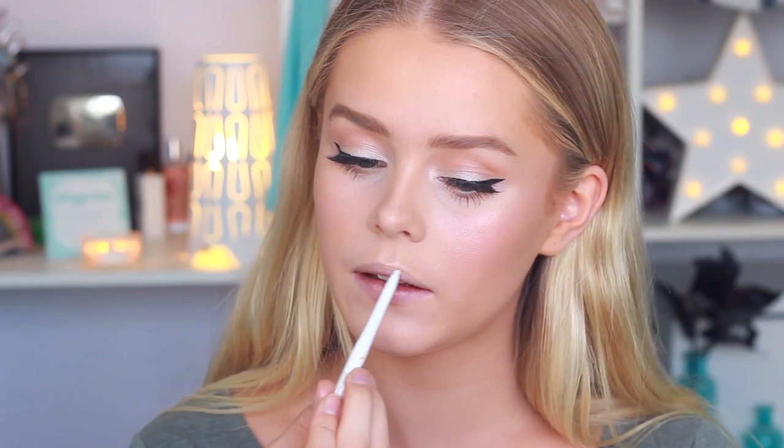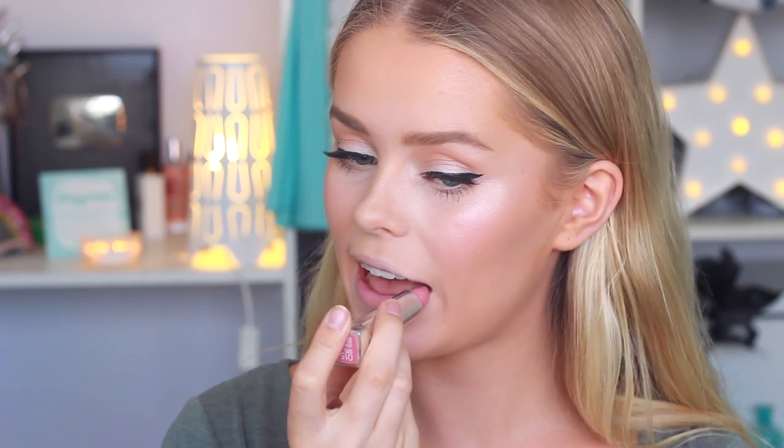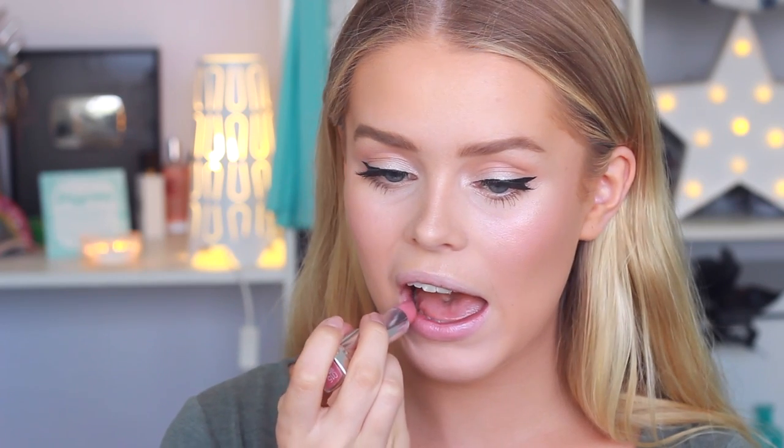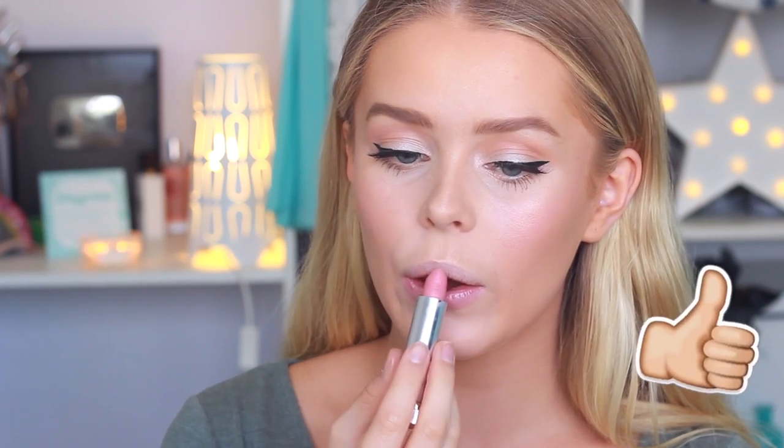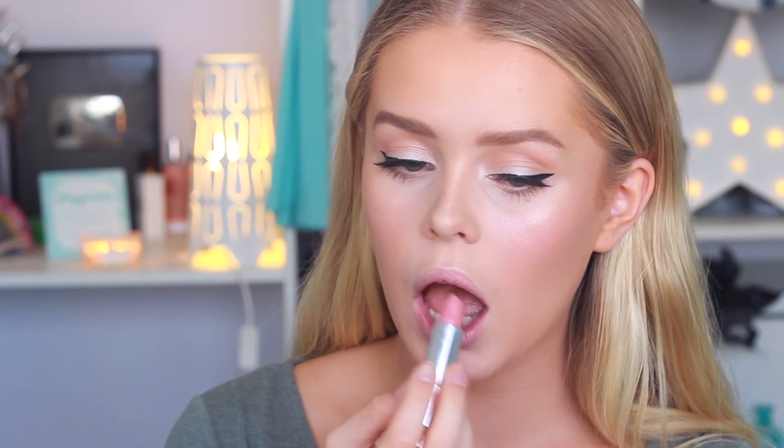To line my lips, I'm using my Rimmel Moisture Renew Lip Liner, and to finish off the lips and the whole look, I'm using this Maybelline lipstick in the shade 015 Born With It. Funny enough, this is actually the same lipstick that Gigi wore to the Met Gala in 2015, so I thought I have to use it since I'm recreating that look. Fun fact about Gigi's makeup look — all the products were drugstore, pretty sure all Maybelline. I obviously didn't use all the exact products she used, but I was happy to find out I had the exact same lipstick.